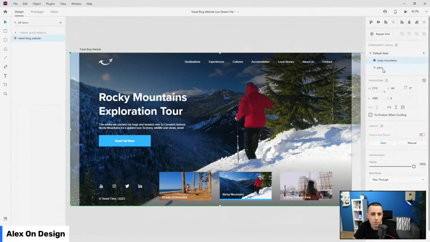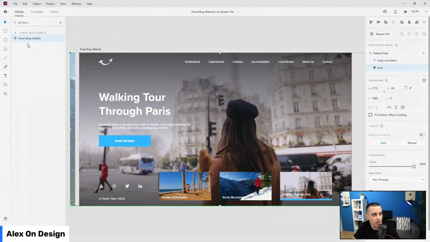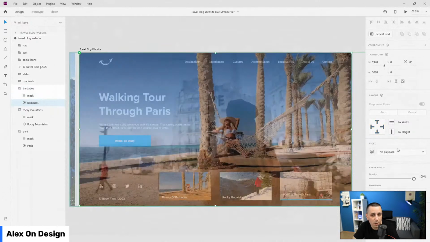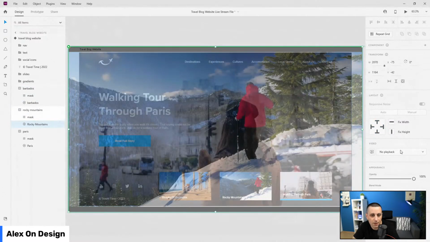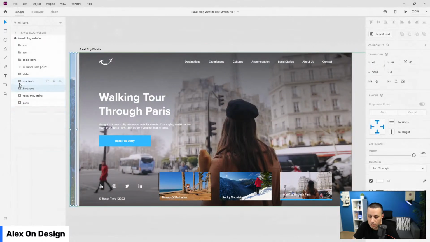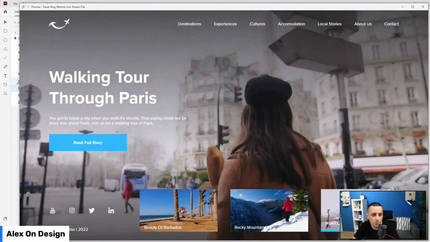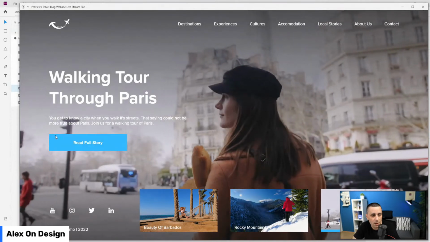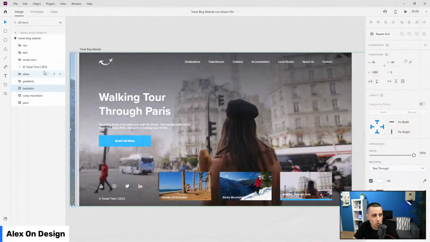And what we're going to do is switch to Paris state, there we go, and do the same one more time. So open all of these up and make sure to check no playback, no playback, and finally Paris, I'm going to go play automatically. There we go. If we hit Control Enter to preview this one, you can see that the video starts playing immediately and we are on this state, and hover effect works as it should.